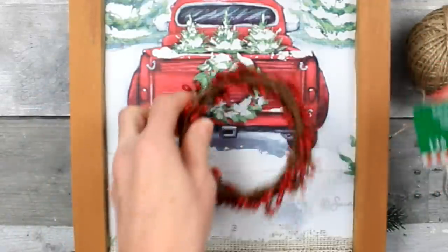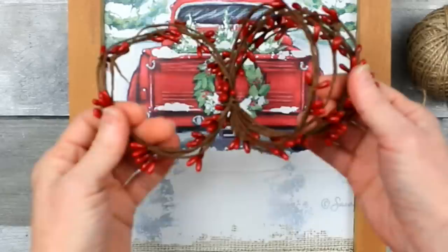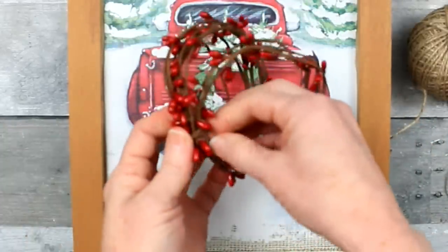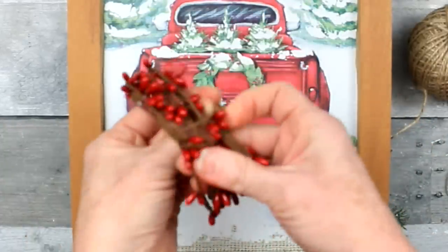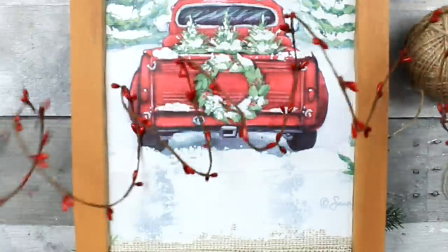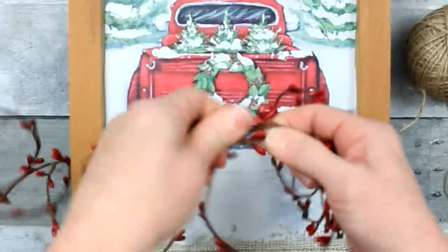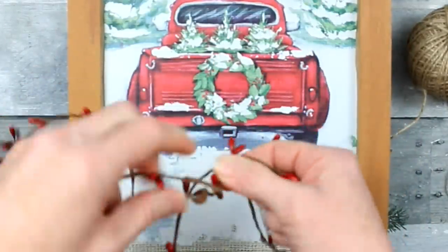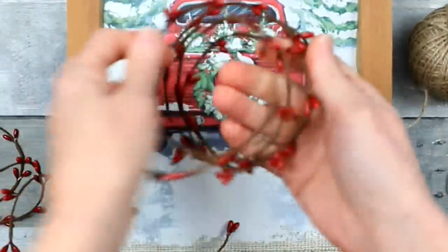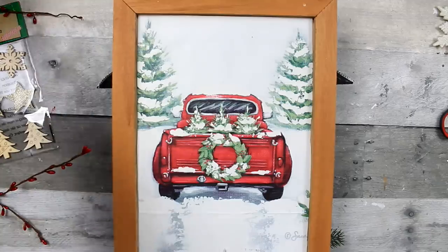But I've chosen to use this berry garland. You can get this at Dollar Tree as well. It comes in a few pieces. I originally thought it was two pieces, but if you look closely on the end, you can actually get four shorter pieces out of this without having to cut it. They're just twisted together nicely. If you want to double it up, you don't have to untwist it. You could just go ahead and string it along and put it around your edges.